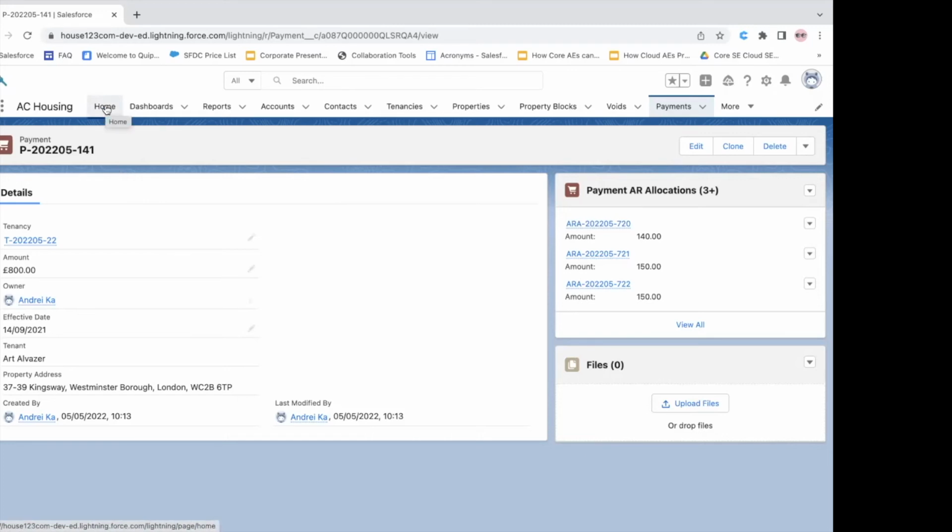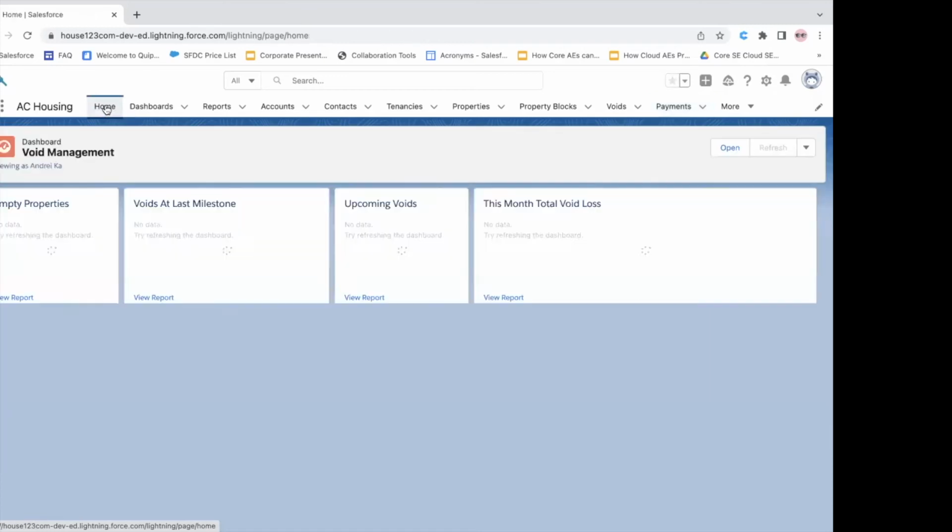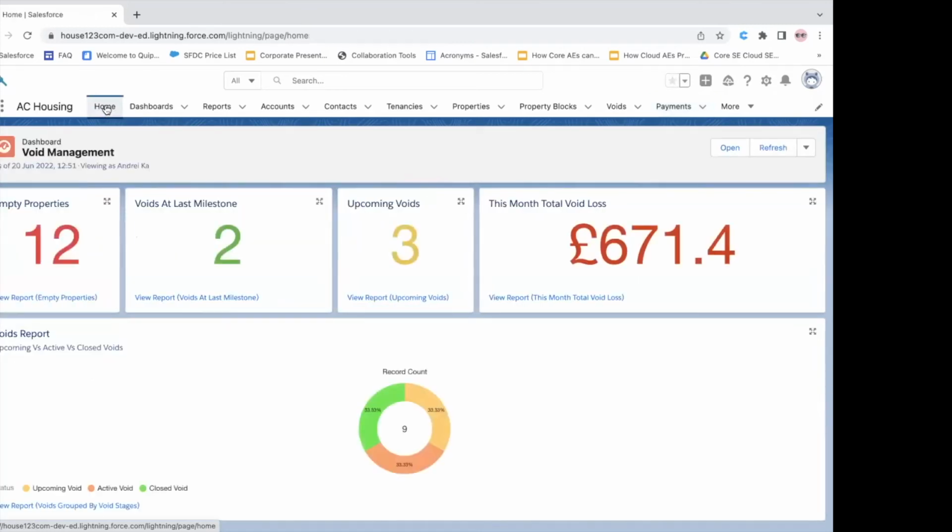So it's core Salesforce, but it's built and managed there, much quicker to implement, and something that we felt needed to be done in the housing market in terms of Salesforce, a real focus on the social housing sector and how things run within it, because obviously voids, rent accounting and arrears are very specific to housing itself. So that's the overview of both modules, and it all comes together in the AC housing package on Salesforce.